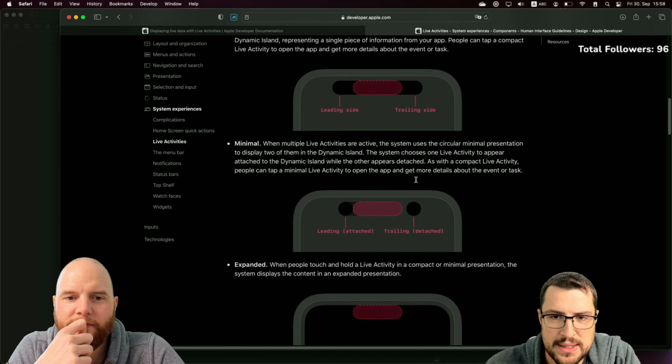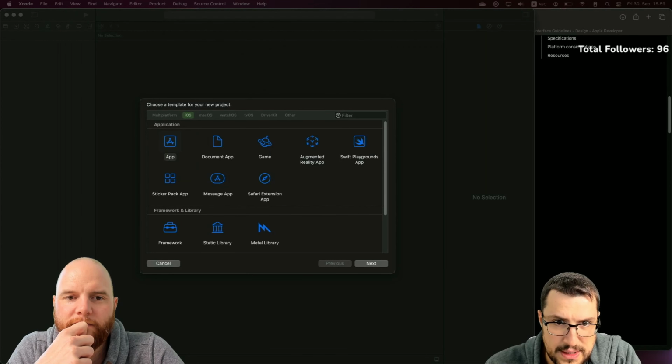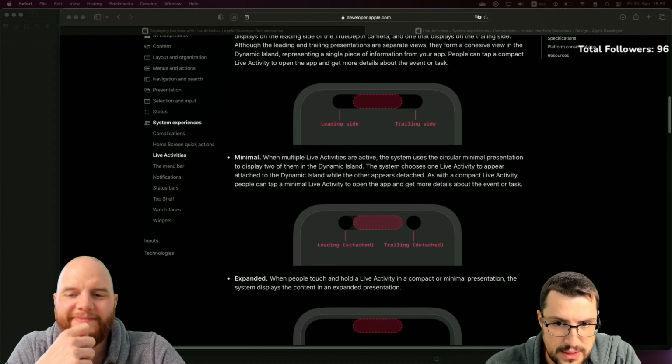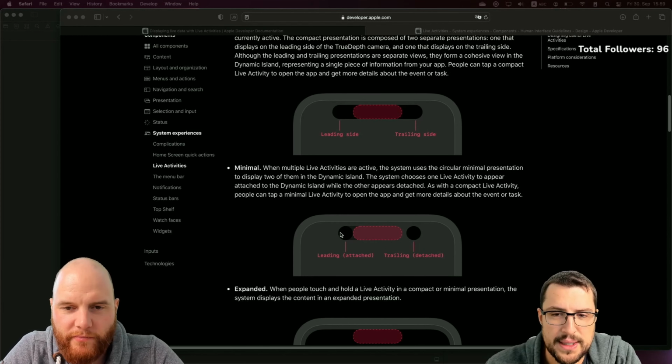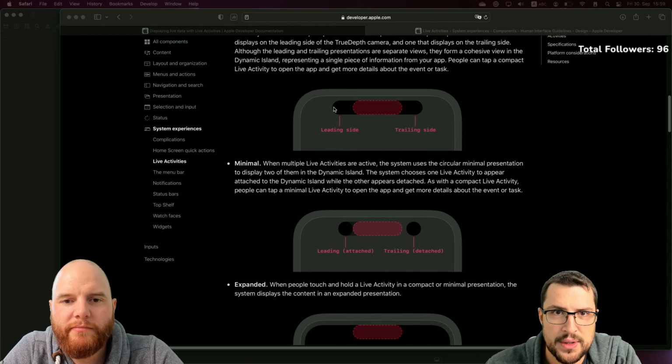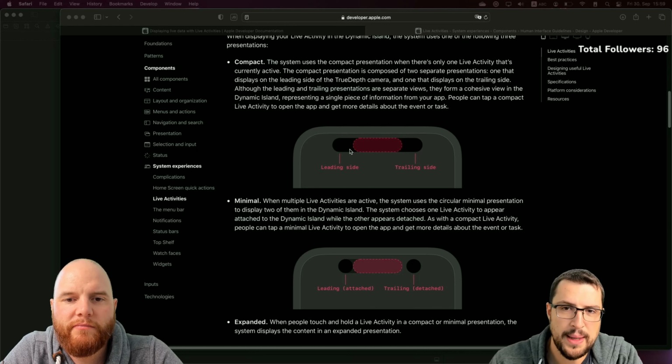And then there is, like here it's called, minimal. I'm not sure what the API is, if it's also minimal there, or if it's compact or something, but it basically means you have the... compact is this here, right? So compact means it's like collapsed, but you have a bit more space.